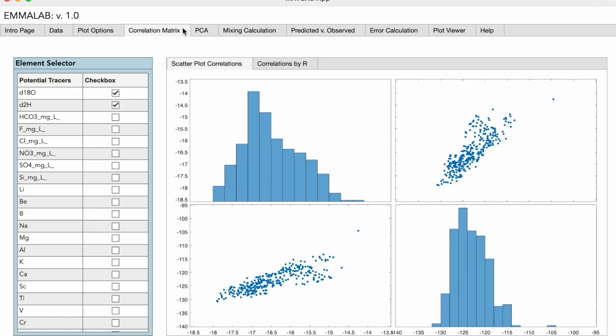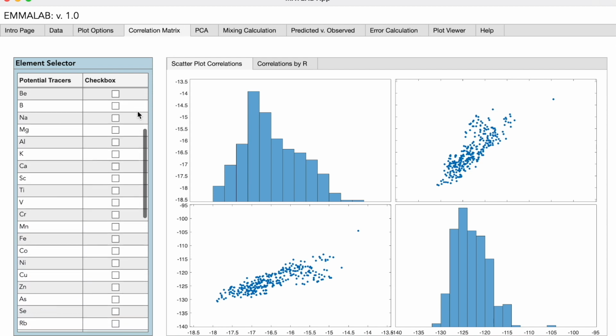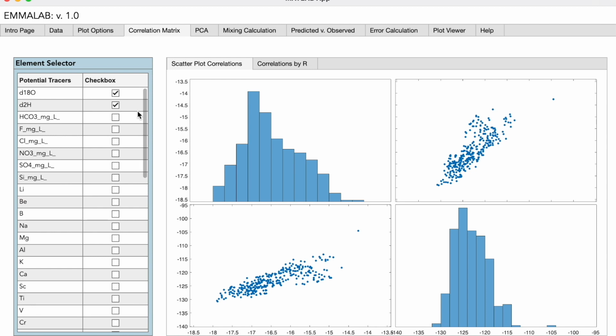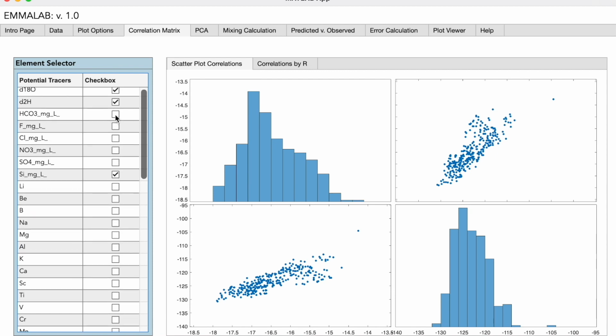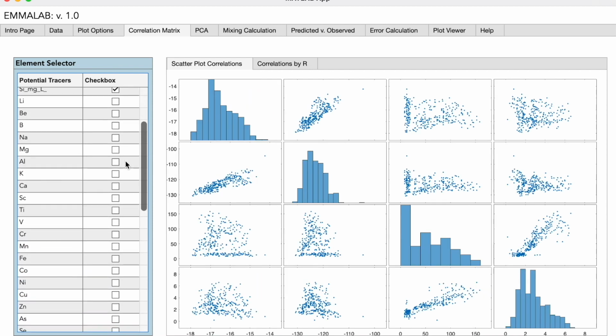Now that the different locations and end members are categorized by symbols and colors, I may begin to decide which of the chemical variables in my dataset may be used as tracers. Click on the Correlation Matrix tab, which shows a bivariate scatter plot of our mixture data points within our selected time frame. The default with the app is to only show the first 2 variables in the dataset, and the user may iteratively include or exclude the variables they believe may behave as tracers.